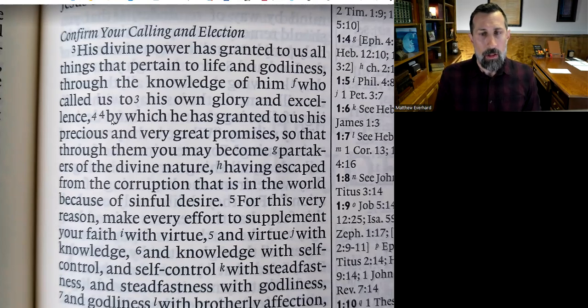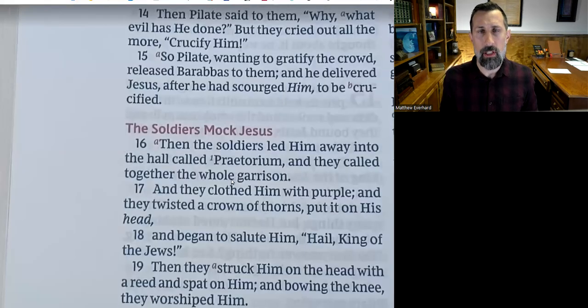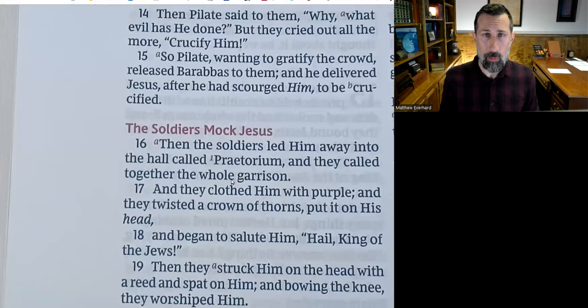Now, there's something else that we could do, and this is a little bit more complicated, but let's have a look at one more different kind of Bible. Let me flip my screen here. This is a neat one. This is the New King James wide margin, verse by verse. I showed this Bible previously in the other clip on what Bible publishers should stop doing. But now this is a verse by verse. So obviously this is going to be easier for us to find the verses.